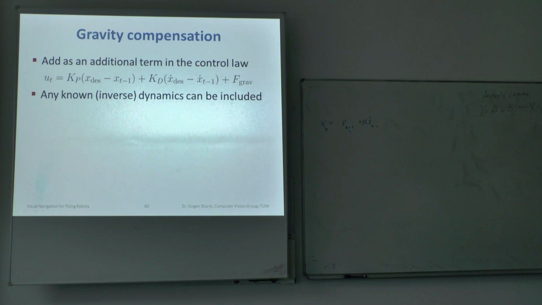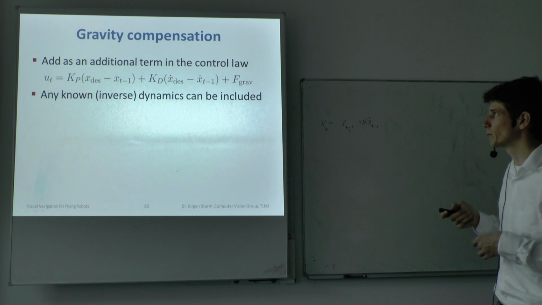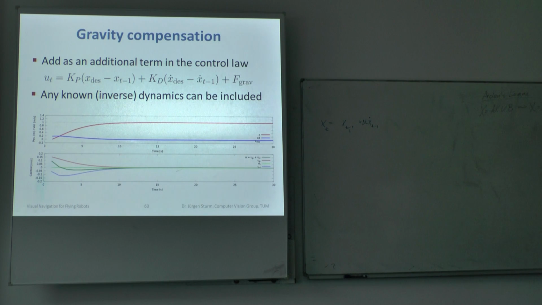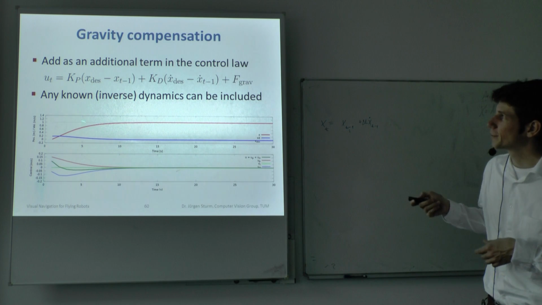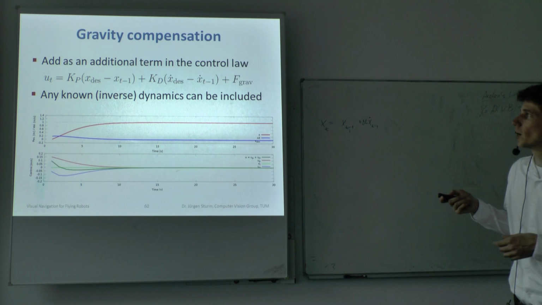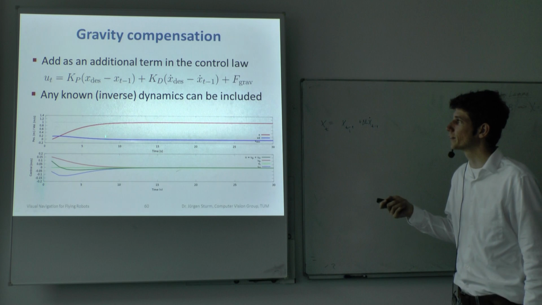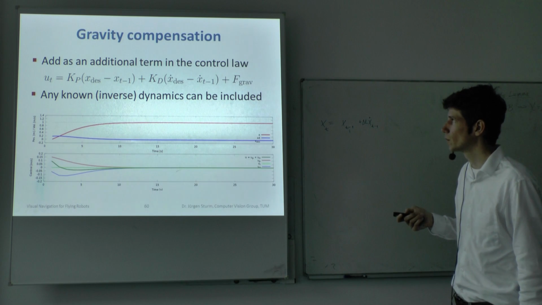The good news is that you can add additional terms to such a controller to compensate for this. For example, if we know that there is a certain gravity, then we can already include that in our formula to produce the right force. And I mean, for gravity it's very simple, but in principle any dynamic model can be included as well. And when we do that, we get again this nice behavior where the quadrocopter or the object achieves its desired location, and at this location has velocity of 0.